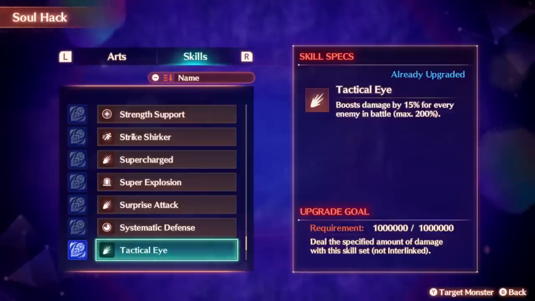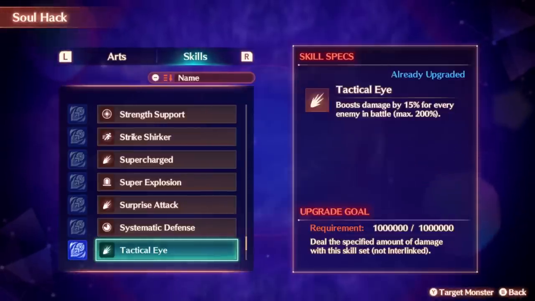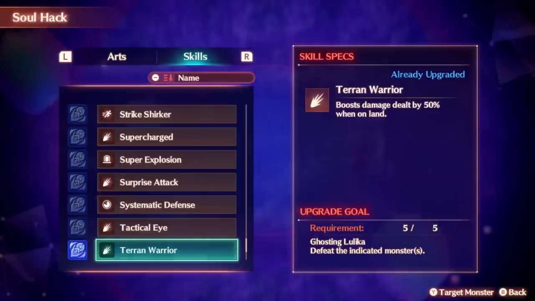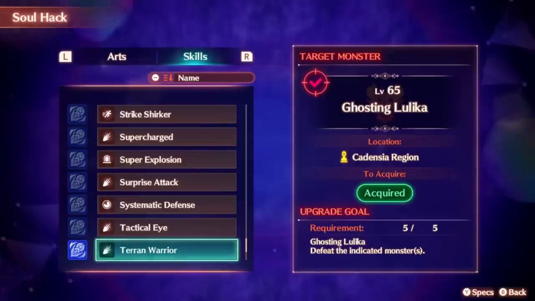Very simple to know when to use this skill. I already talked about it some, but Terran Warrior boosts damage dealt by 50% when on land. It's a very easy skill to always get an easy damage boost on land, and there's also the Aquatic Warrior, which gives you damage in water, so you can always get a 50% damage boost without any kind of negative side effects.